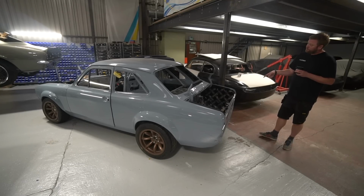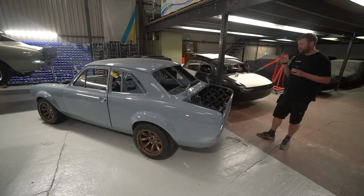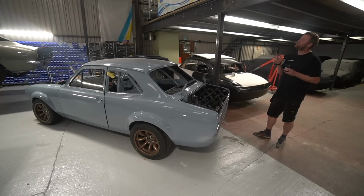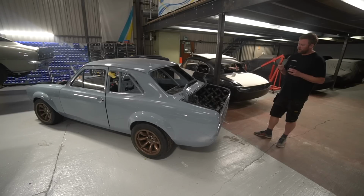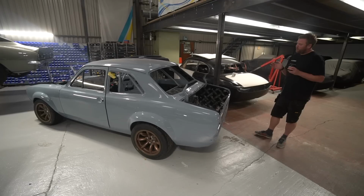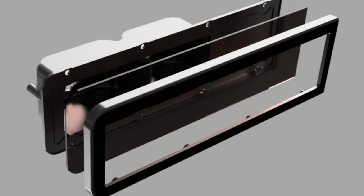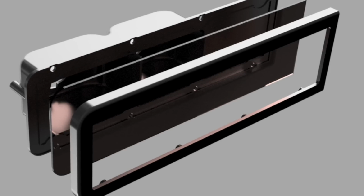Rear lights. We wanted to switch to bulb holders that basically weren't crusty old Mark 1 Escort bulb holders, and also ideally had a decent connector onto them rather than just spade terminals. So we spec'd some, I think from a British manufacturer, might be Land Rover actually, which have got a nice readily available connector we can use. And we were umming and ahhing about whether to make our own rear light housings or not. They aren't otherwise available new, so we'd have to use the originals and bead blast them and make them look nice. We thought we might be able to modify them slightly to use these different bulb holders, but they weren't really acceptable.